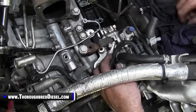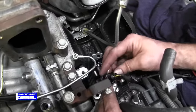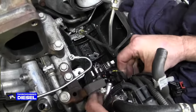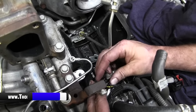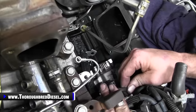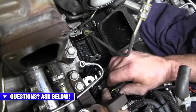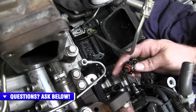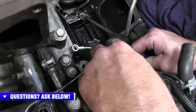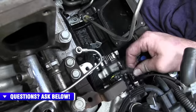All right, so now that that's done, you're going to want to take your FCA connection and bring it over, and like I said, just bring yourself some slack as you go. Then just line your FCA connection up like so. Are you pulling on it? And then go ahead and snap it into place. Pull from the back of the wire, not pulling too hard, just giving yourself a little bit of relief there, and push it until it clips.